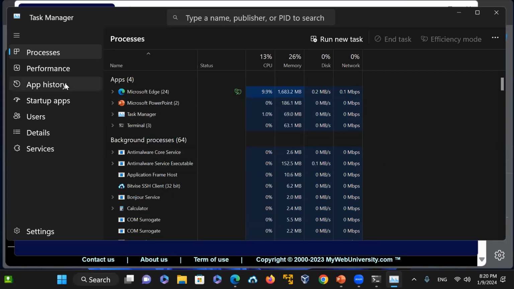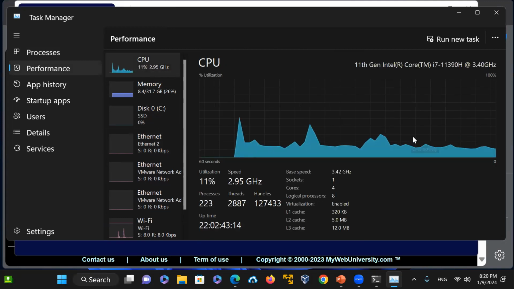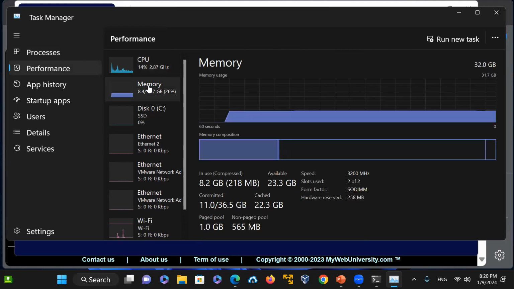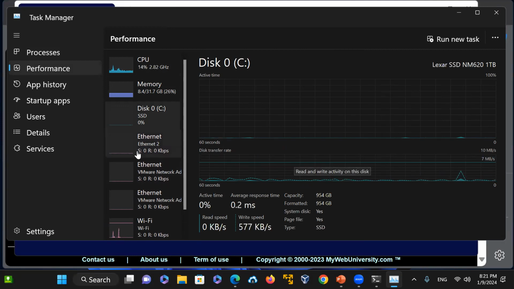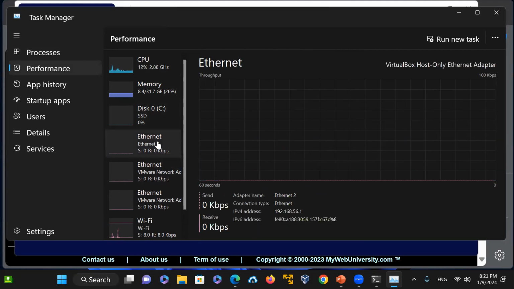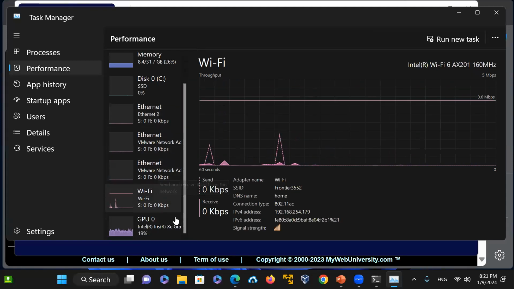So you can see the processes, and you can also look at the performance for the CPU, central processing unit. All your resources are here. You can get information about the usage of the CPU, the memory, how much memory I have available, 23 gig, how much total I have, all of that, disk IO, disk input output, all activity that is happening on the Ethernet cable and on the Wi-Fi, all of that is here.